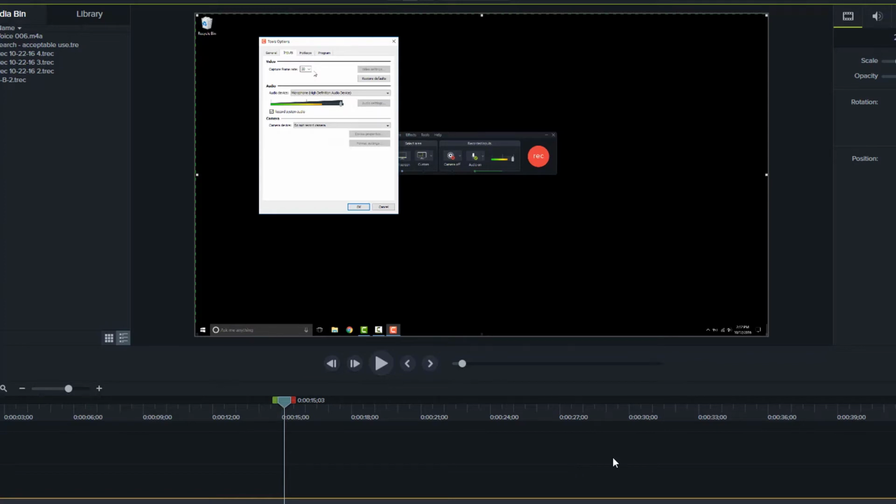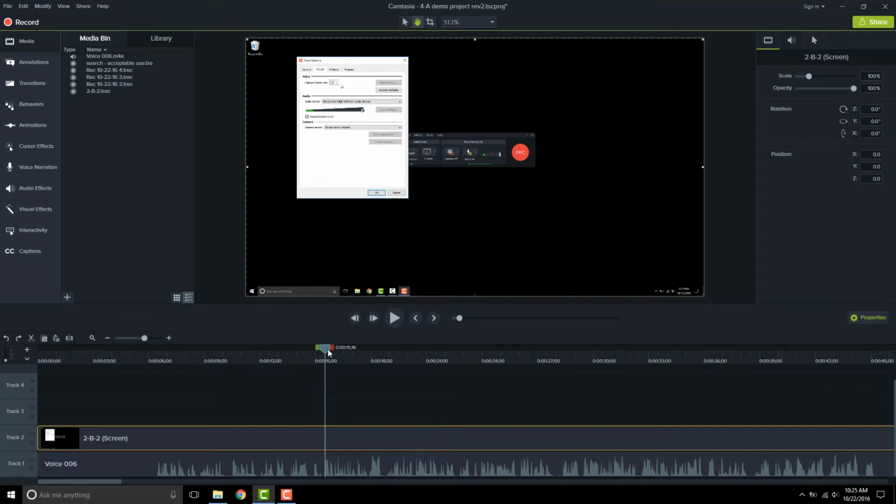So what I have here as an example is I have this audio and it's showing motion or movement while I'm talking, and that can be a distraction. So what I'll do is I'll find a place that has the minimum amount, like right here. This is a pretty quiet spot. I'm going to grab this frame and I'm going to extend this frame.